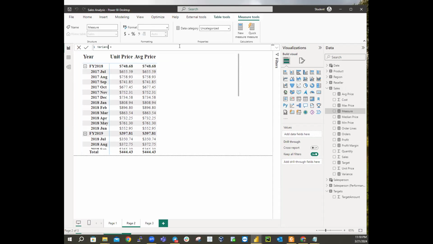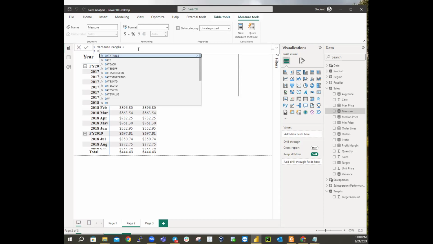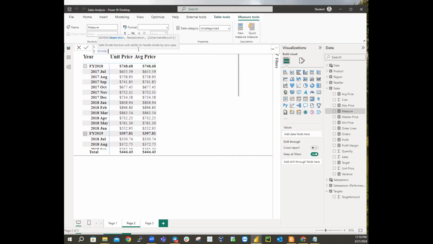So you now have your divide. Variance, comma. The numerator is variance and the denominator is target.